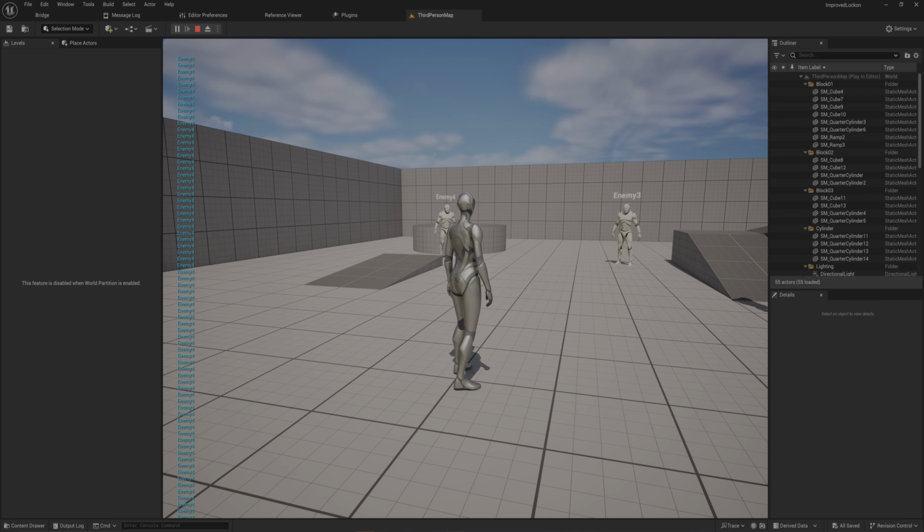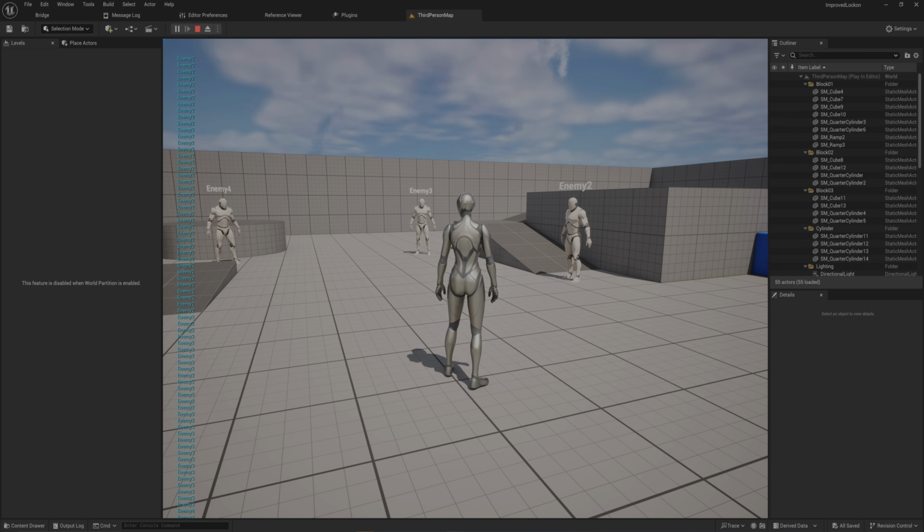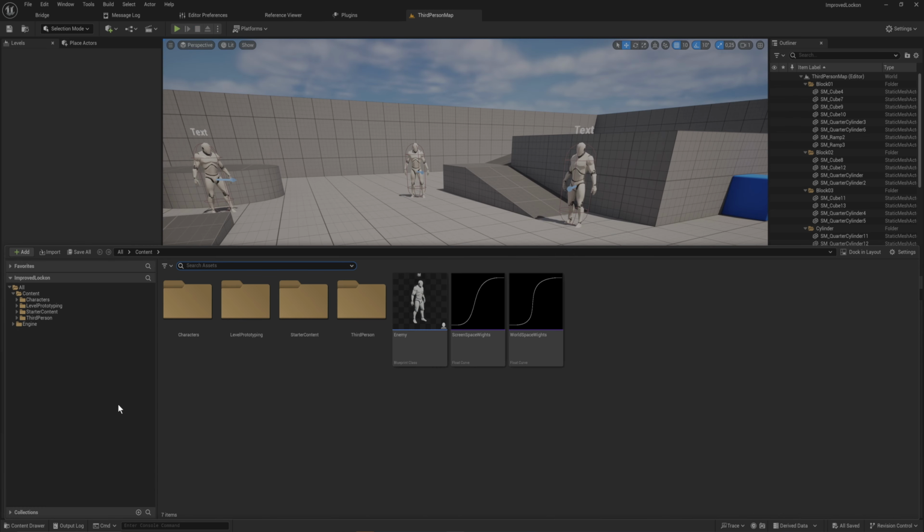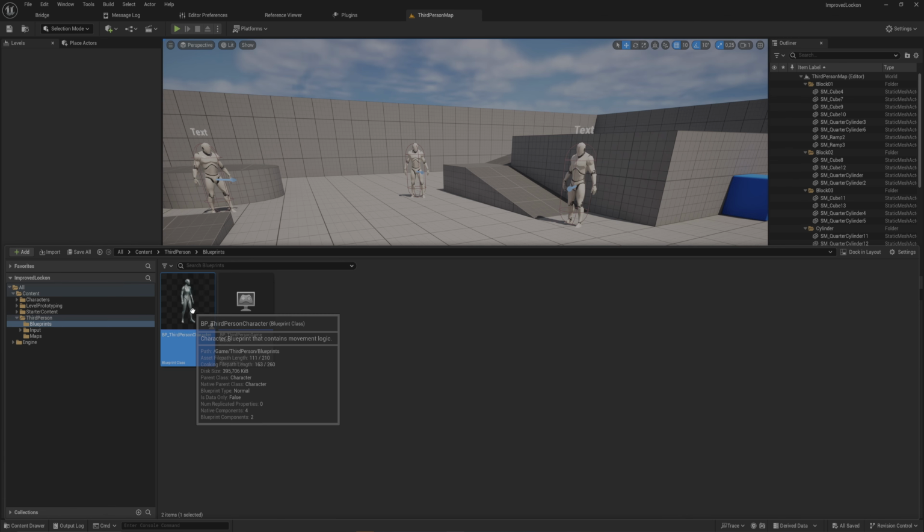So I'm here in a previous project of mine that has a basic targeting system that's just to serve our locking so that we have something to lock onto. It's not entirely necessary, but if you download the project file, it's also going to have the targeting system, which there's an entire video on that as well on the channel. But let's get into this. So what we want to do is go into our little third-person character here.